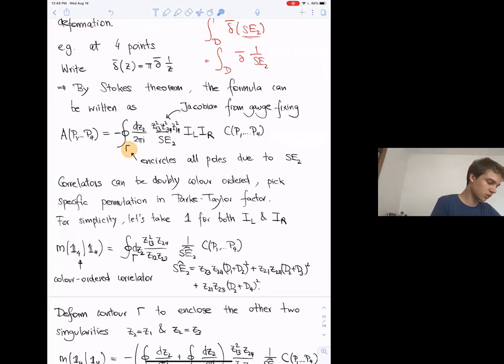So now I want to compute this color-ordered correlator where both the permutations are the identity. And I can write it now like this. I get some z_ij's, some come from the gauge fixing, some come from the scattering equation, and some come from the Parke-Taylor factors. And I rewrote my scattering equations as above, so that again it looks like the sum of 3 STU channel Casimirs with some z's in front.